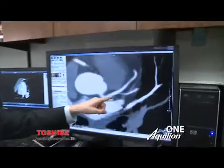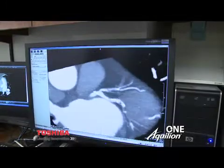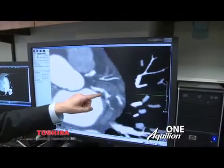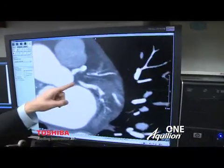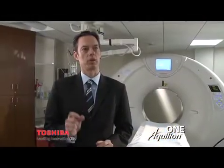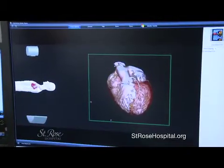Since the Aquilian 1 can take a snapshot of the heart in less than one heartbeat, we don't have to worry about arrhythmias or irregular heart rhythms like atrial fibrillation. We can snap the shot from one heartbeat instead of multiple heartbeats. With a normal CT scanner, an irregular heart rhythm creates a chaotic image that can't be processed well. This gets around that because it snaps it all from a single heartbeat, and we get incredible information.